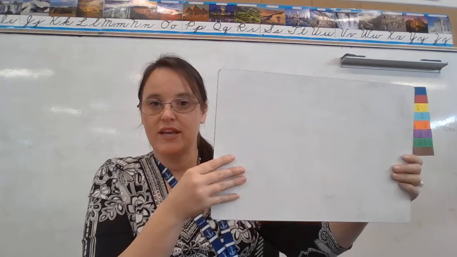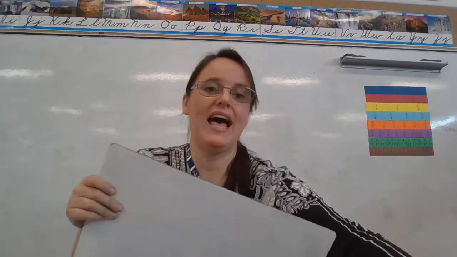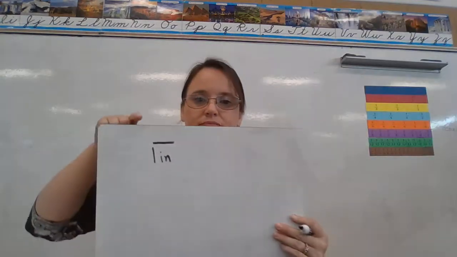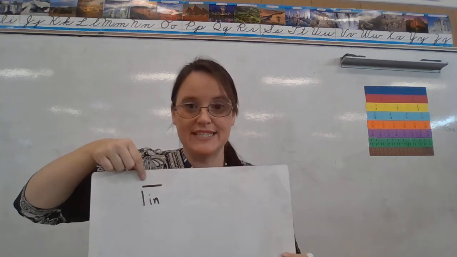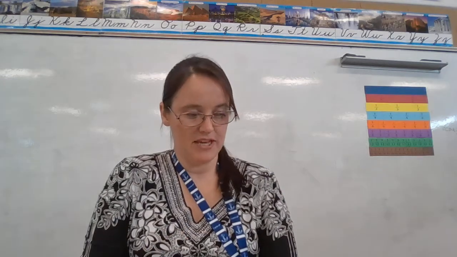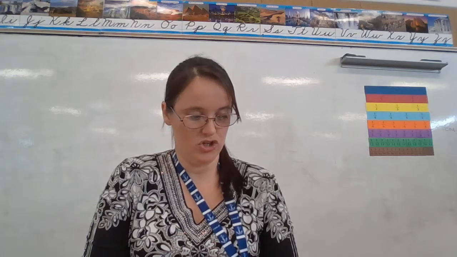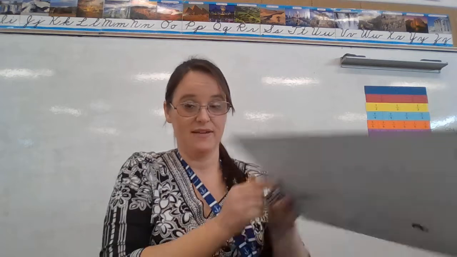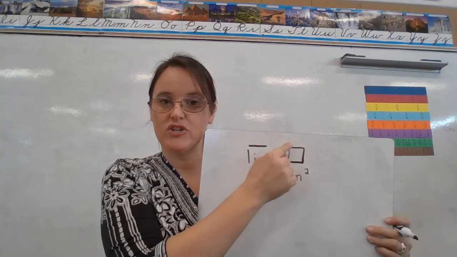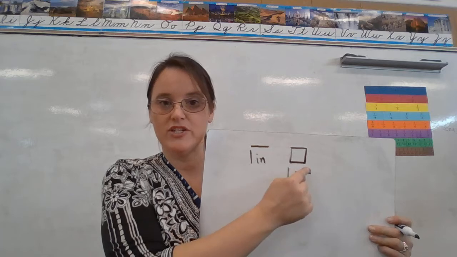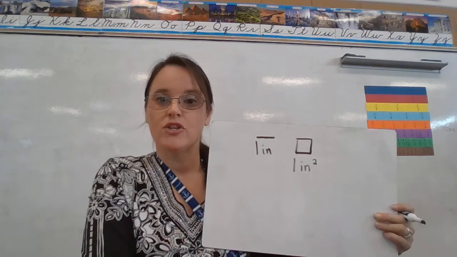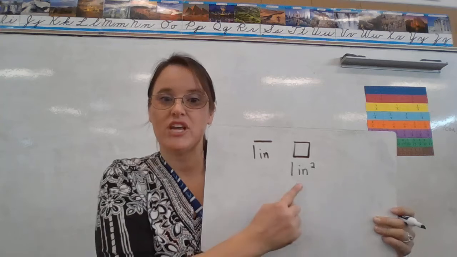So instead of measuring just with inches as a line like this, let's say this is 1 inch. This is how we measure distance. This is how we measure perimeter. But if we're talking about area, we measure it in something called a square inch. And let me show you how we write that. Just like this. So this is 1 inch, its length. This is 1 inch across the top, 1 inch down the side, 1 inch across the bottom, and 1 inch up the other side. All the sides of this square are 1 inch. So we call it 1 square inch, and this is how we write it.